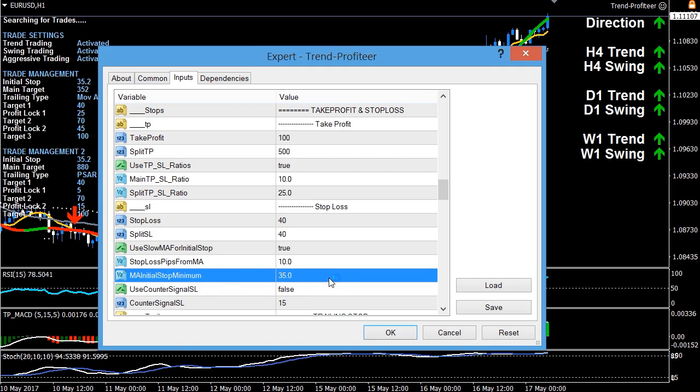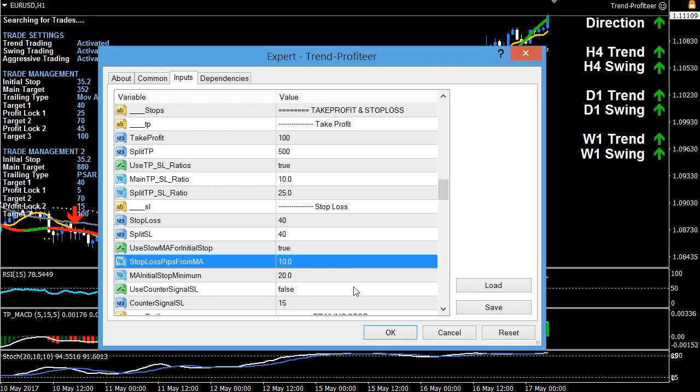But again, you may want to change this from trade to trade, or from chart to chart, and from time frame to time frame, of course. So you may want to make this on a 4-hour time frame, say a minimum of 50 pips or higher. Whereas on a shorter time frame, particularly like a 5-minute or a 15-minute, you might want to restrict the minimum to only 20 pips. So that's quite useful as well.